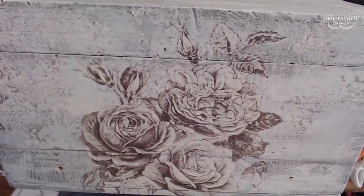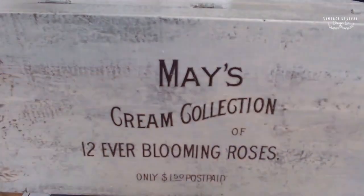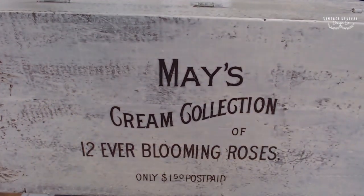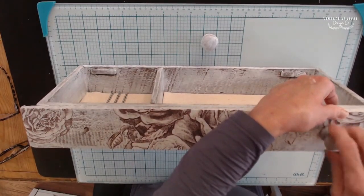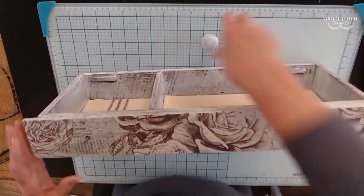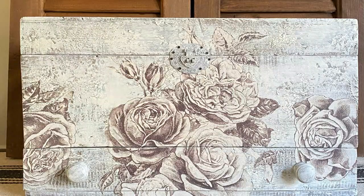I went ahead and used the other designs to complete my box. You'll see that in the picture. But the final step is to seal your transfers, and I'm using 1 Hour Enamel's Clear Coat in matte. Then it was time for the hardware. This was really fun to see it all come together. I just love how this box turned out.